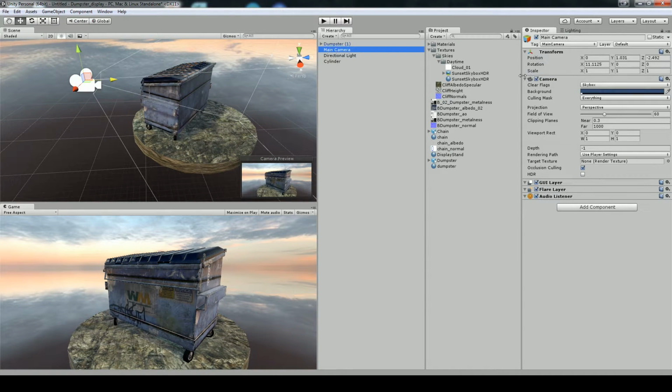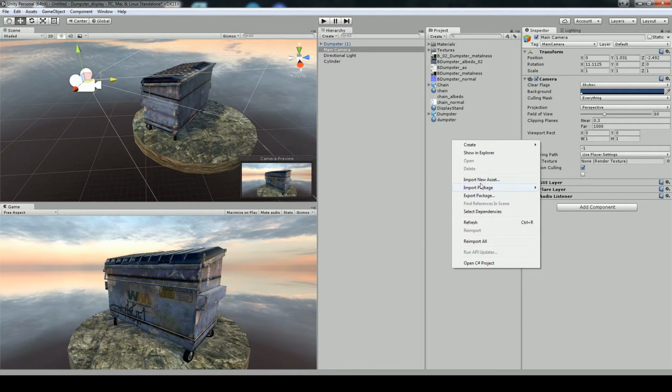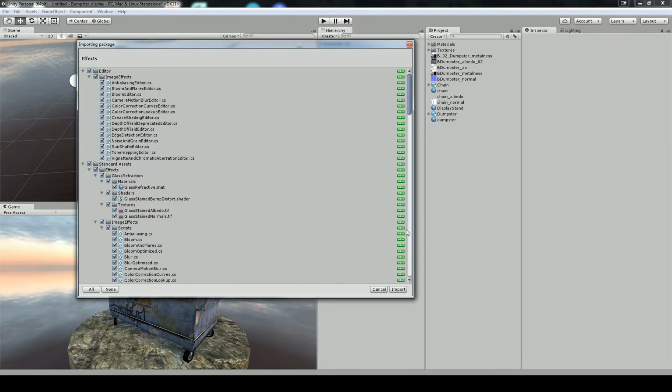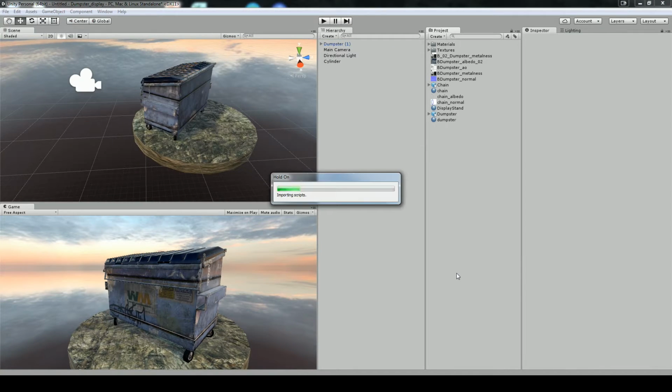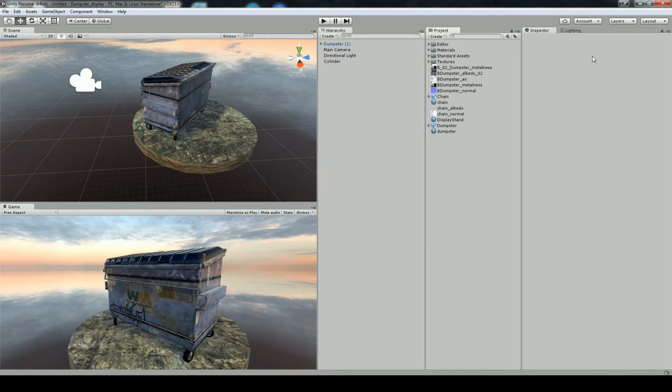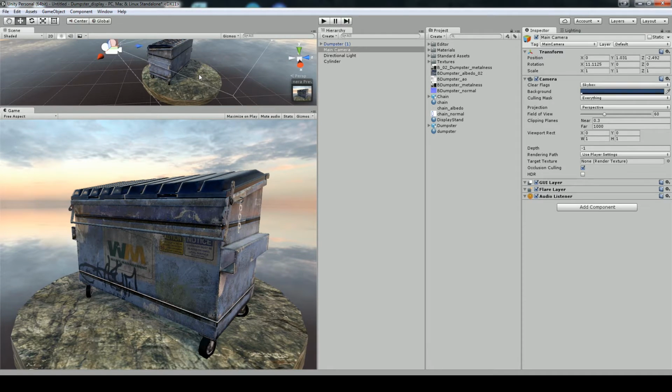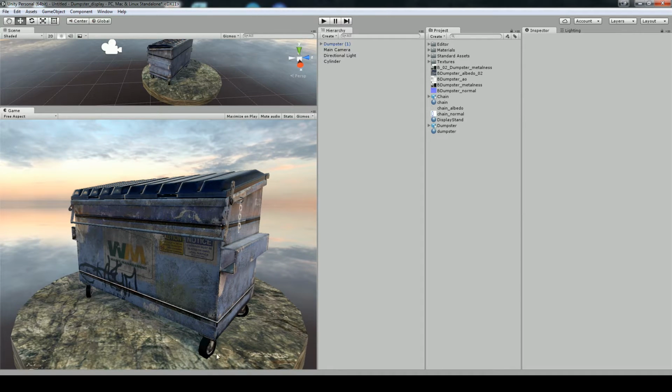What I'd like to do to the camera is just add some image effects to make this look nice. So I'm going to import effects, which is the image effects that I want. I'll just import everything. So it's this render down here that we want. Potentially I could set this up as a turntable render, so I could have the camera animating a circle around it, which might be a nice effect.